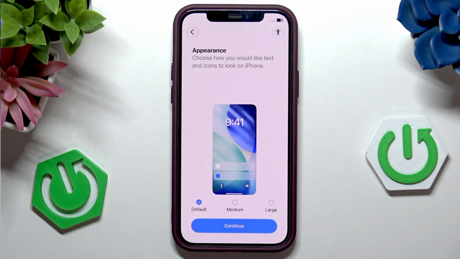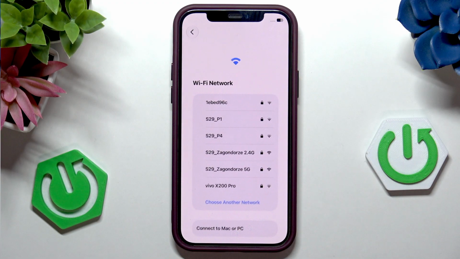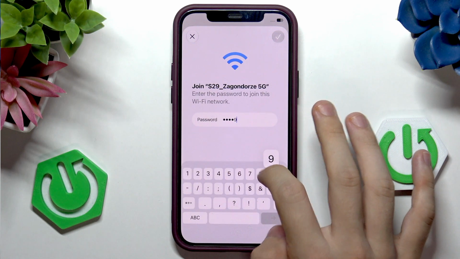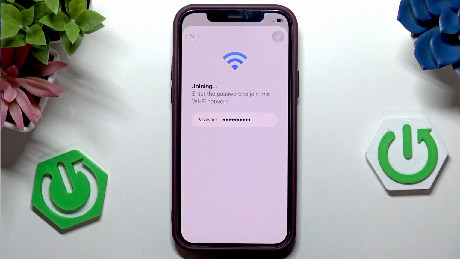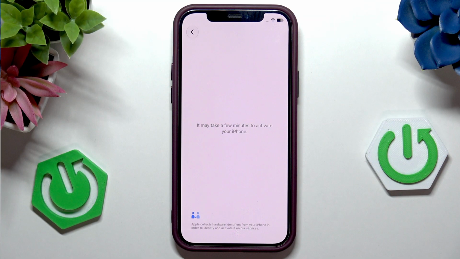Select the language, select the region, then you can select the appearance. Now I'll click on set up without another device, and you'll need to enter a password to any of your Wi-Fi networks. Or connect to a PC instead if you don't want to connect to Wi-Fi.